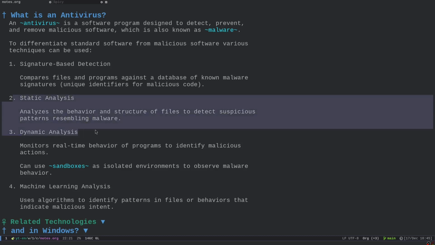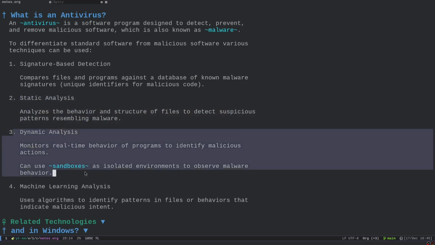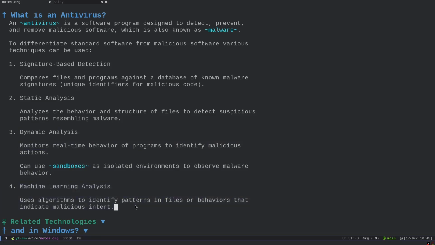So we have static analysis, when the malware is not executing, where we just examine the bytes of the raw program. We have dynamic analysis, where we are executing the process. And then we have machine learning. Now, with machine learning, the idea is to use statistical patterns, sort of like a fingerprint that is a little bit more probabilistic than a simple hash function or simple string pattern matching.